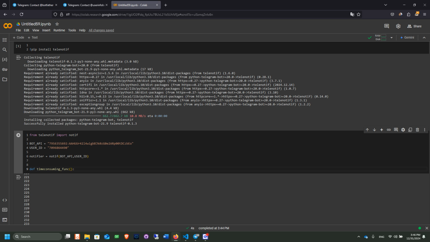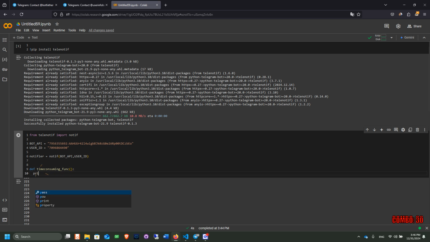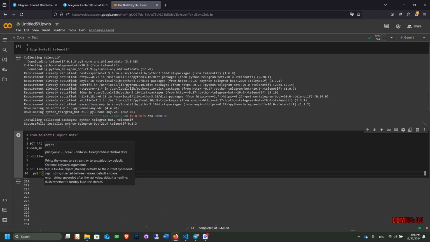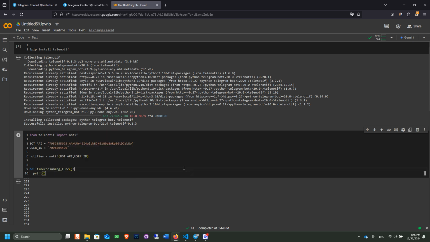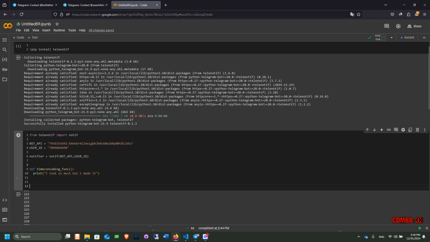And this time I just put a print, but of course it should be something that takes time. Print, let's say, "I took so much, but I made it."